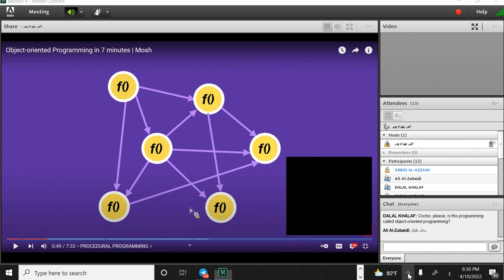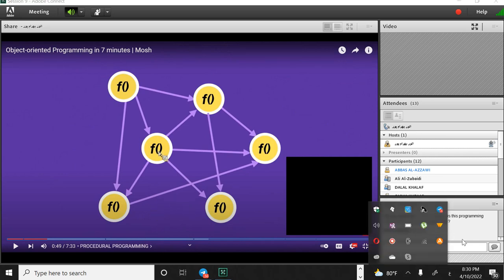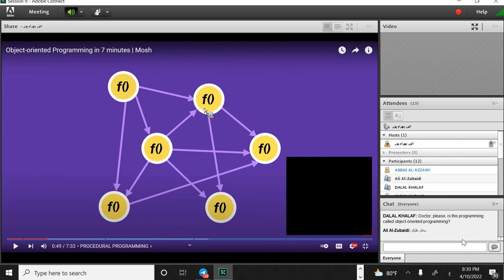This is called spaghetti code because functions are related to each other more and more, and we have so much complexity in handling our functions because our functions use so many other functions, and this will confuse my developers.